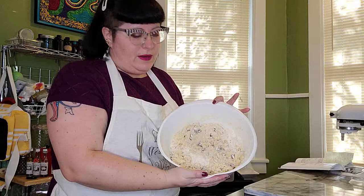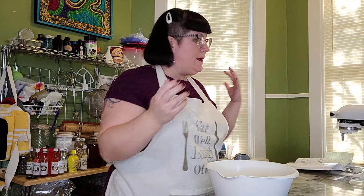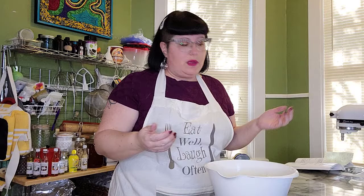I think that's about as mixed as it's going to get with the spatula, so I'm going to go in with my hands and then roll out here. And it says roll out the dough, so I'll also get out my rolling pin, which is right behind me. I'll probably revisit the anecdotes in future videos, but now I want to visit the housewifery section.